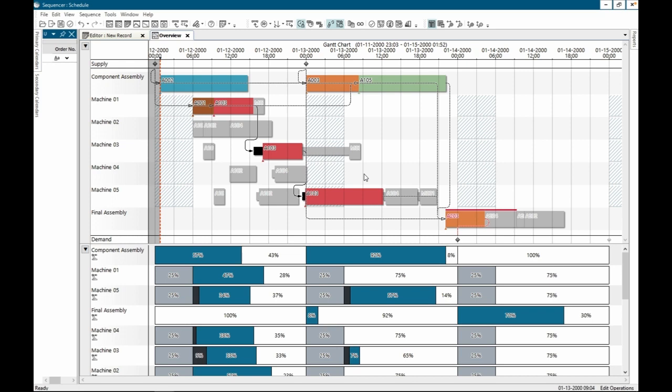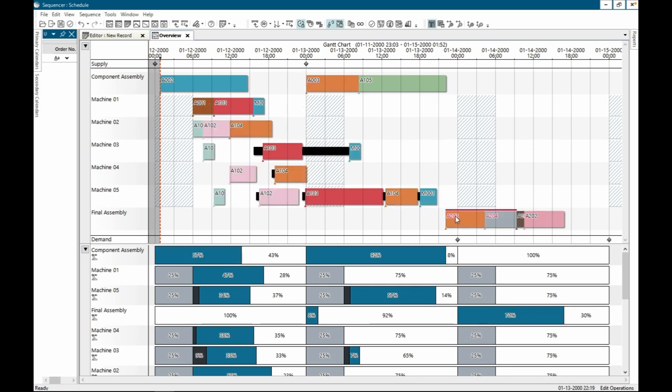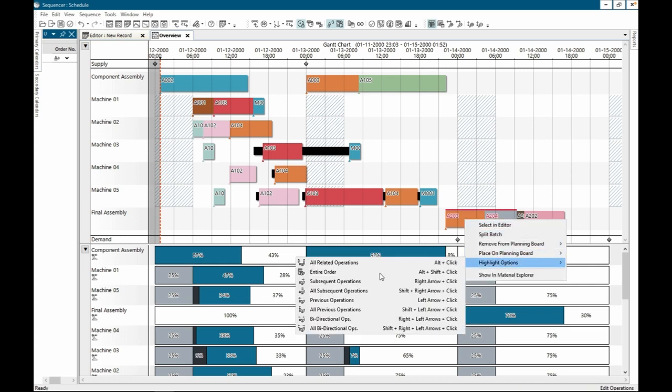So first, I want to show you here that we have a red line on the top of the A203 work order. That means that this work order is going to be delayed, right?